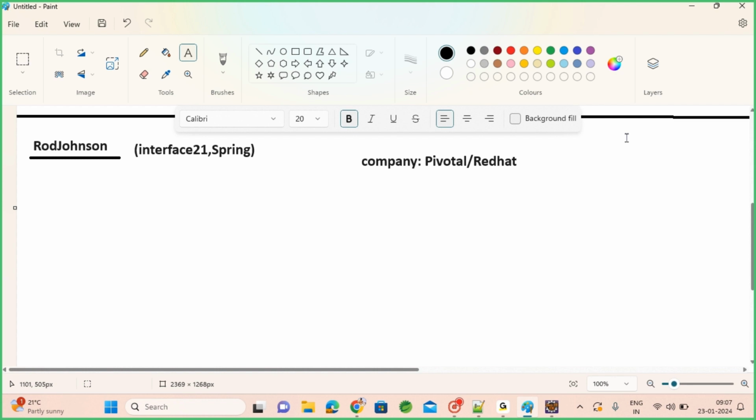Since then Spring's booming started, and it has a lot of features. There is no need to compare with any other framework. They don't even have 1% of Spring features. And Spring is continuously upgrading and adding a lot of features. So it is ruling the enterprise world now. Every application is developed in Spring Boot only. It became such a strong framework.